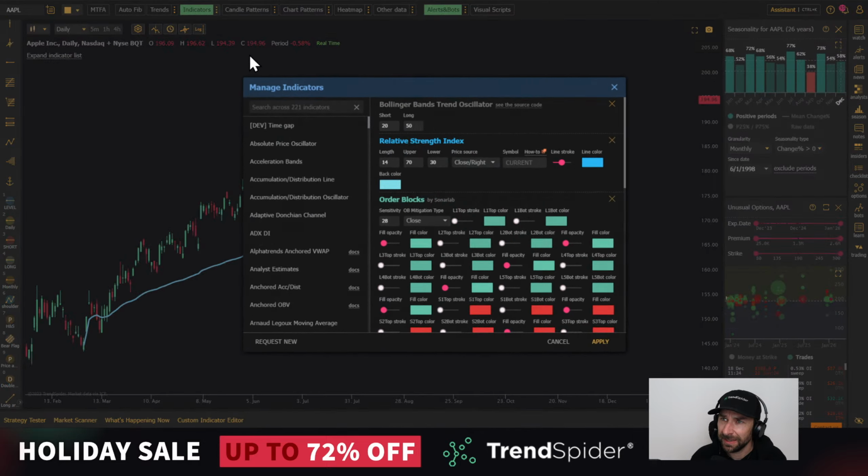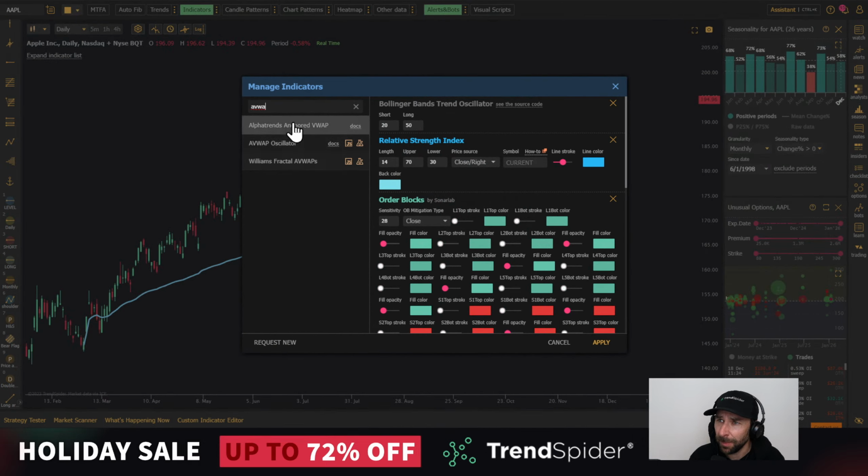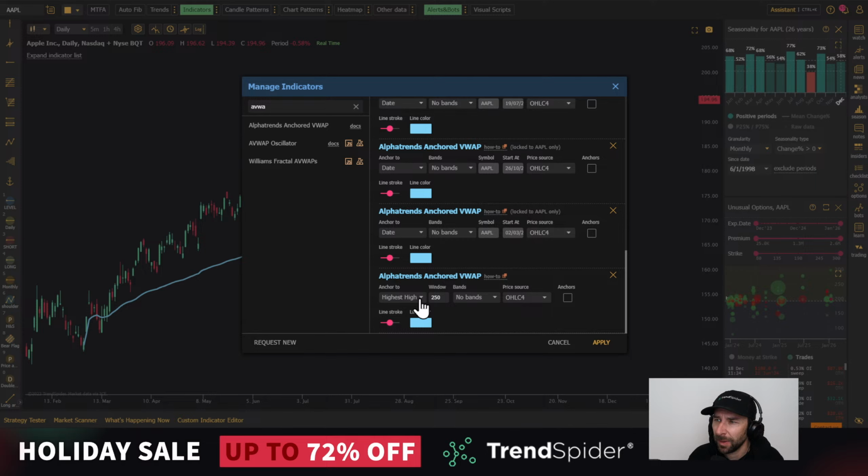There's also this though. Inside indicators, type in VWAP, and there's the Alpha Trends Anchored VWAP. What this allows you to do is define what you're anchoring to, so what candle you're anchoring to. Instead of going on the chart and clicking on it, you could choose to anchor to the candle with the highest volume, the highest high, the lowest low, a blue raindrop or the most recent blue raindrop, a recent gap, and then all of these time candles. So day to date, week to date, month to date, quarter to date, year to date.